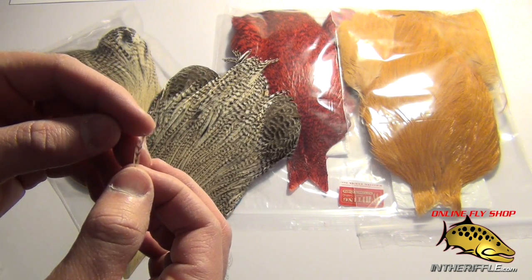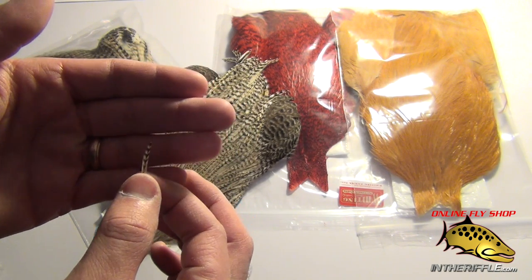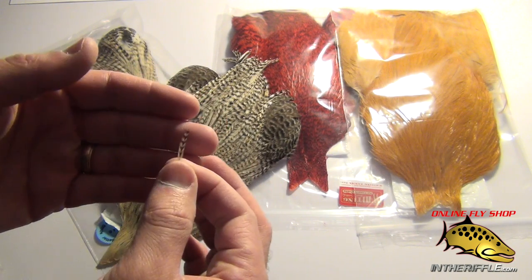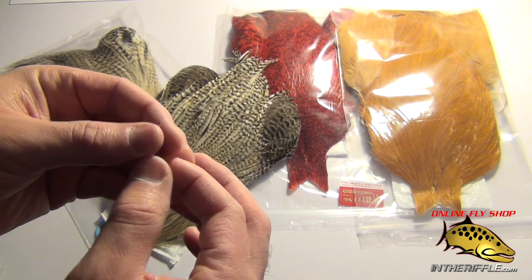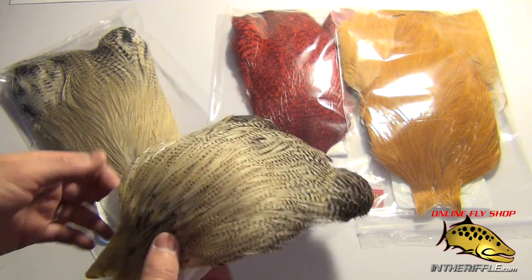These also do have somewhat rounded tips as well, so they would make great wings for your Adams, your variants, any of your classic dry flies where you want to use the tips of these as mayfly wings. So great capes, wide range of uses.